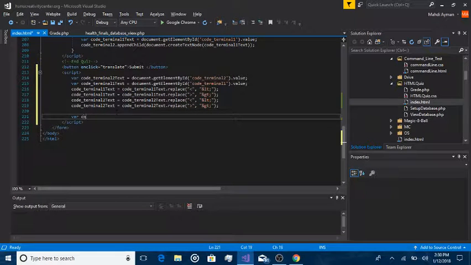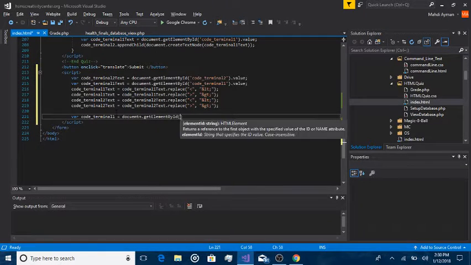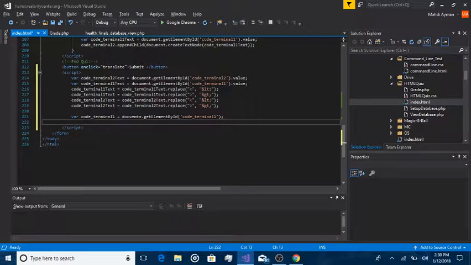Var code_terminal1 equals document.getElementById code_terminal1. Then with no value, we're just going to go ahead and inner HTML. Let's see if that works. Var code_terminal2 equals document. Why do I never spell that right?